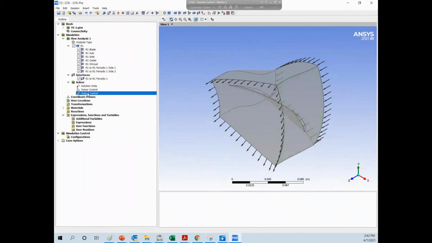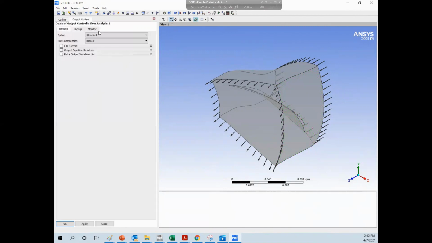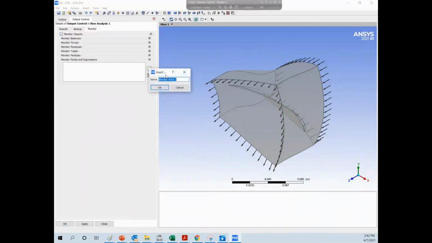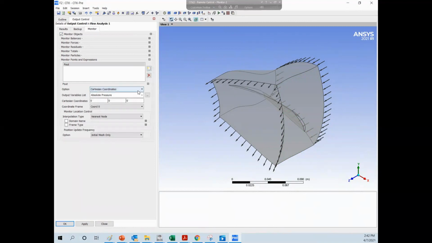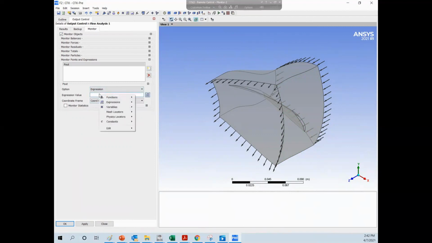Just for the solution output, maybe we need to put a monitor to make sure we are seeing the convergence properly. To do that, I create, let's say, pressure outlet, P out, to see if the convergence has been achieved. And we define an expression for that. We simply can say, for example, the mass flow average pressure at the outlet.